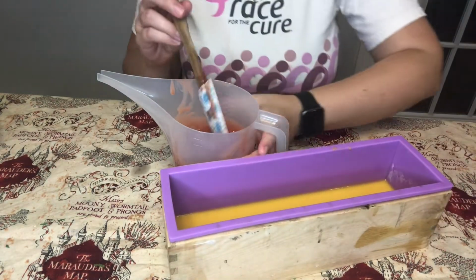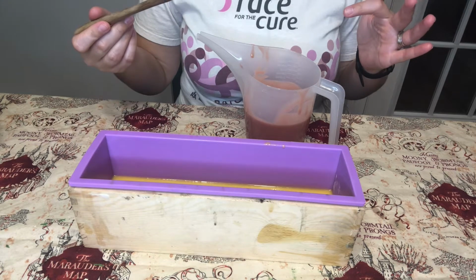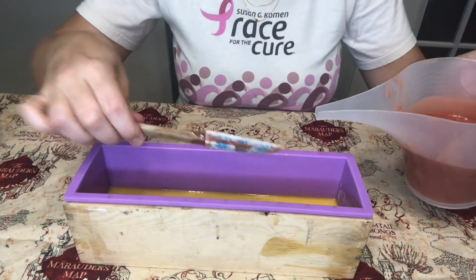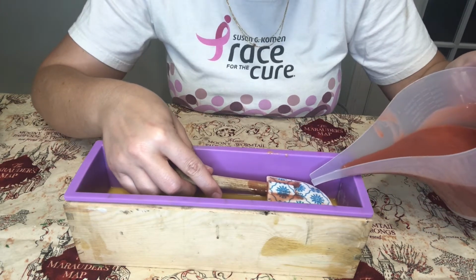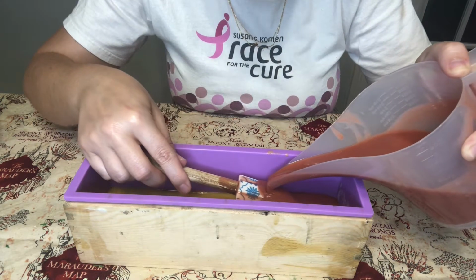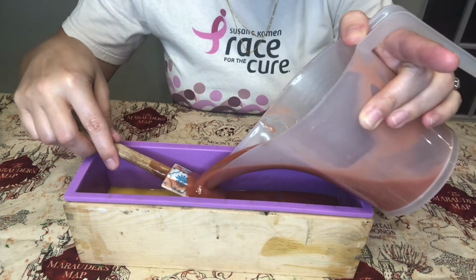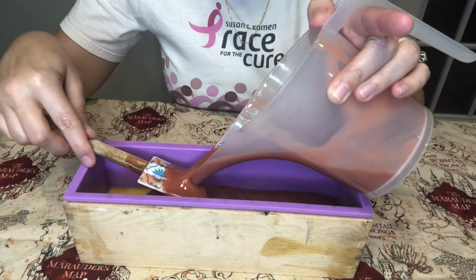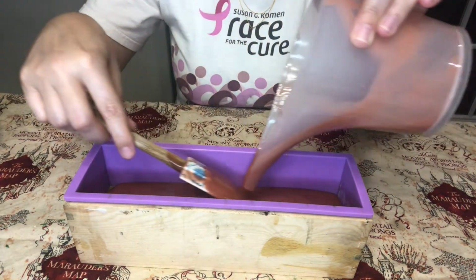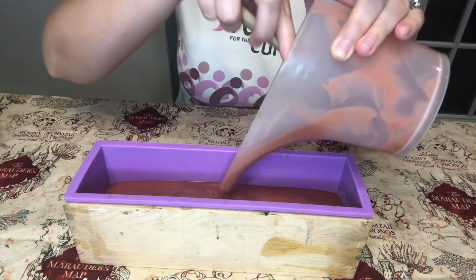Okay, our yellow layer has set up nicely, so let's go ahead and pour off our Gryffindor layer. Forgot what that was called. I'm gonna use this spatula to break the fall so it doesn't puncture our Hufflepuff layer. Scrape out this bowl, and then we'll get to work on the other two houses.